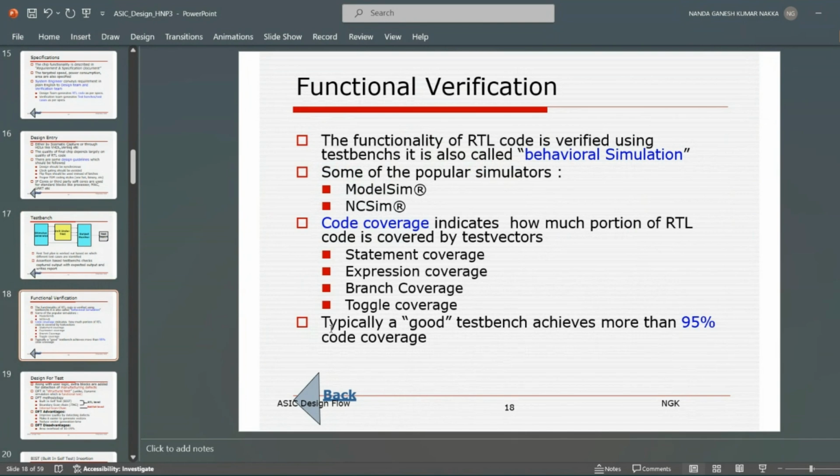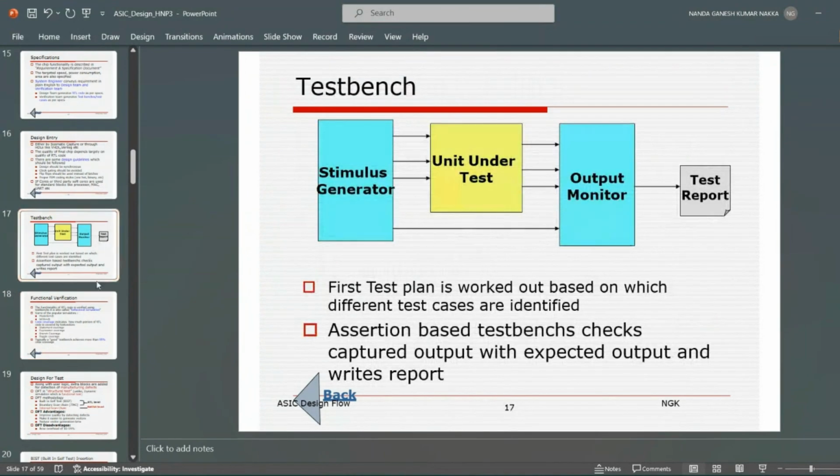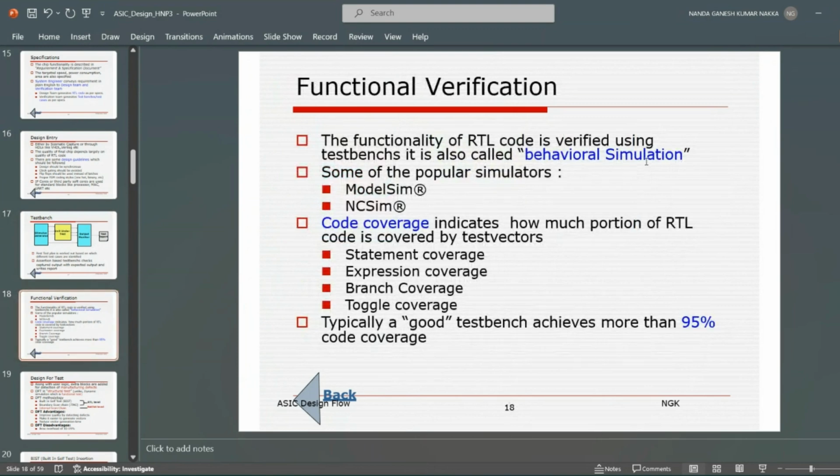The functionality of the RTL code is verified using test benches. It is called behavior simulation. Whatever he has done in the test bench, he has to verify on the simulation platform. Majority of the time, you use simulators like ModelSim, Synopsys VCS, and NC Sim. ModelSim is from Tessent, which is now Siemens, since Mentor Graphics was acquired by Siemens.